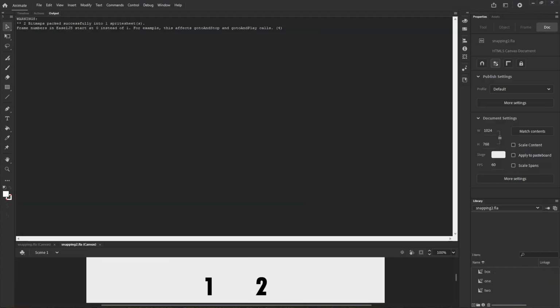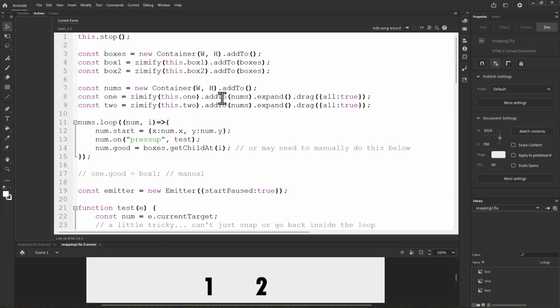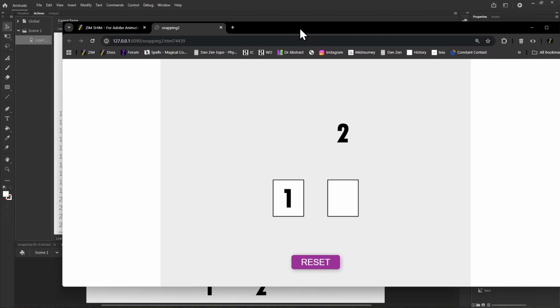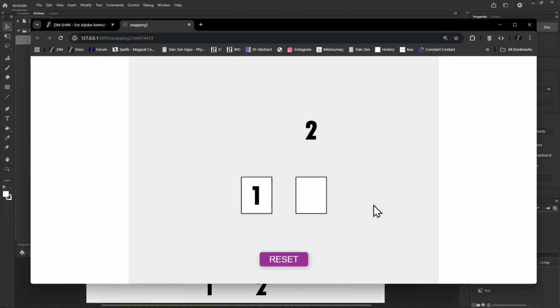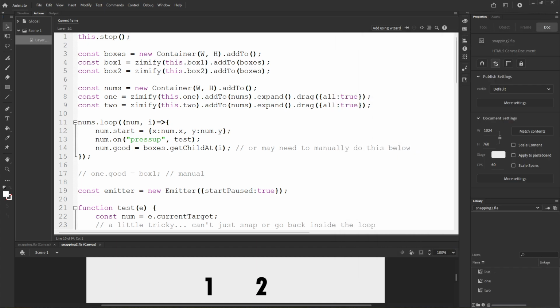Okay? And here we go. Although actually there is a way to do this stuff now. If you put these in ZIM lists, we automate all that stuff. So you can drag and drop from lists. But anyway, we didn't in this case. So let's go to the second one.